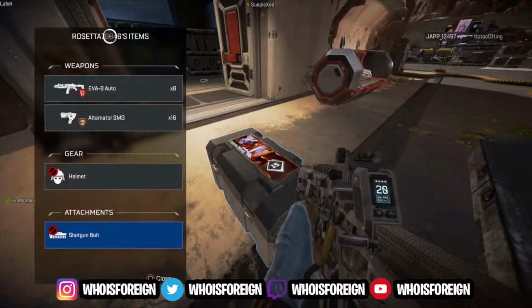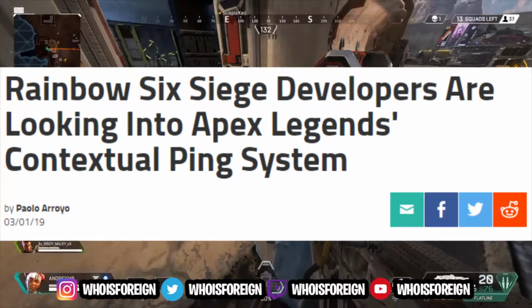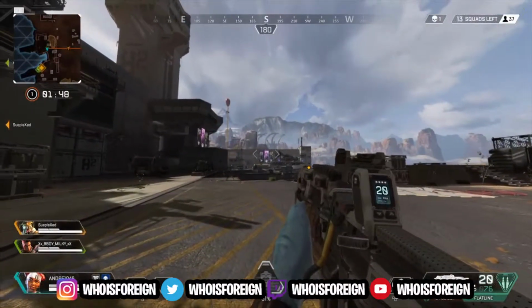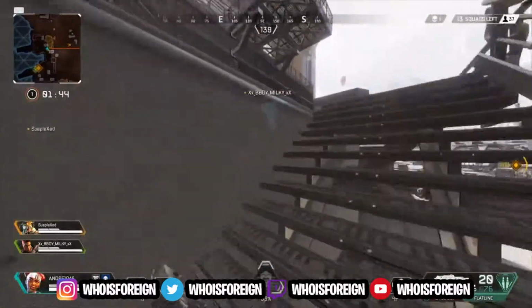And I see that they want to add an Apex Legends-like ping system. So I'm seeing that these games now want to go towards that ping system, and it is smart. I think this is an important feature that could basically go into every FPS game.